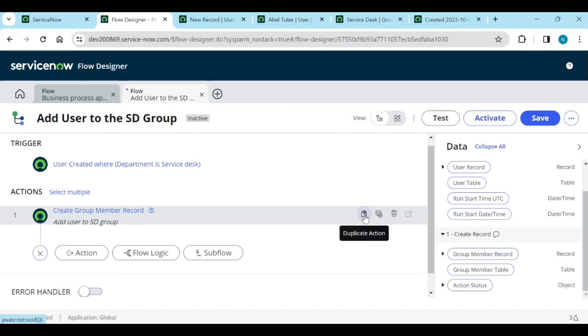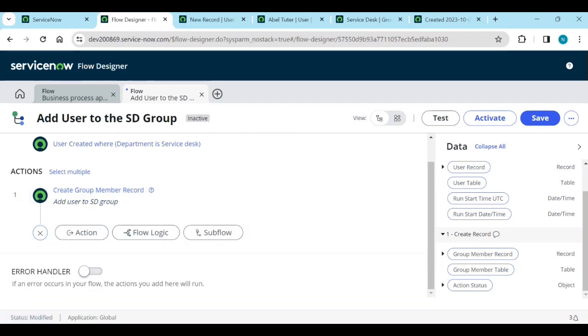If you want to duplicate this action, you can duplicate it. So like that. Group created, group member record. That's it. That's so simple to add this action. Now let's save it.